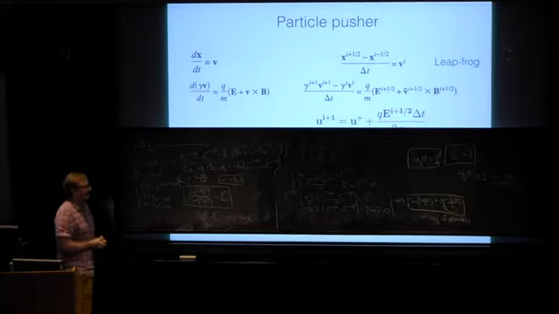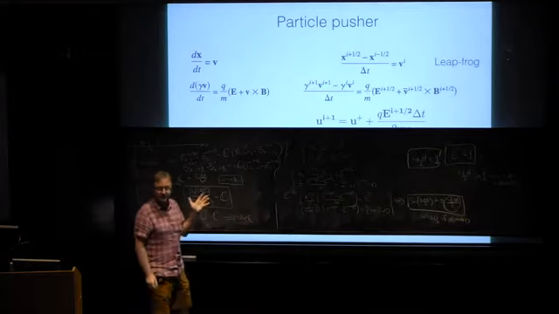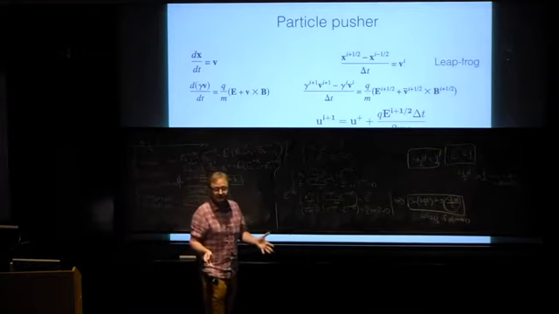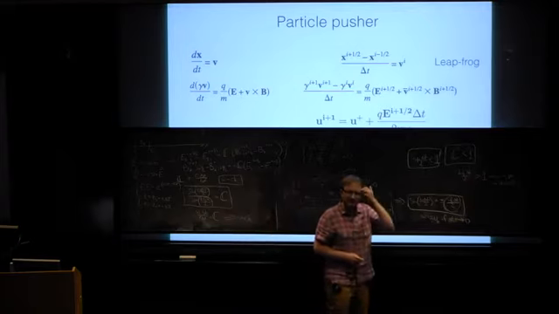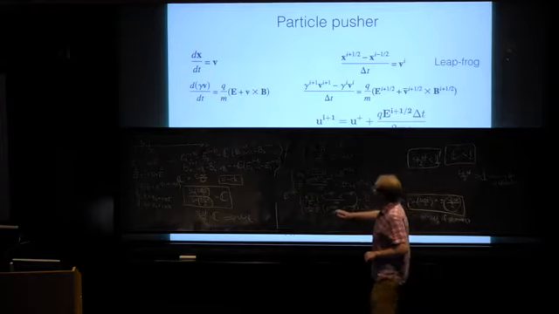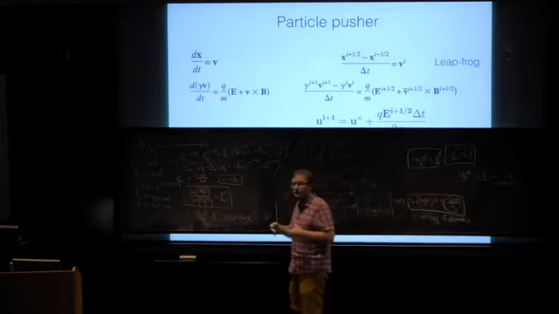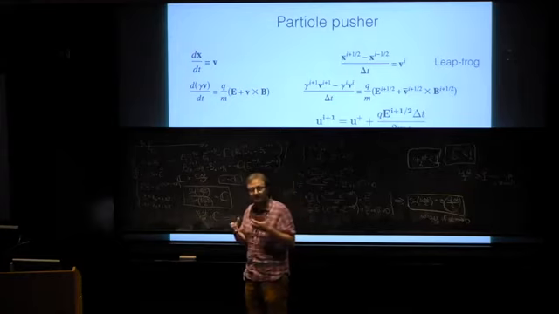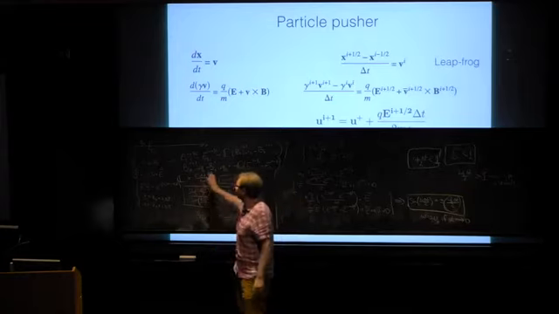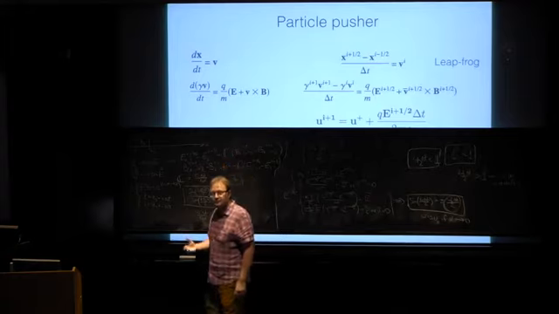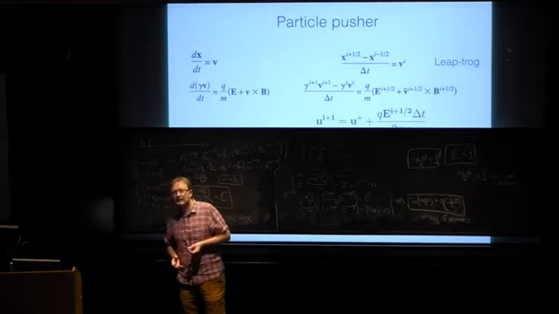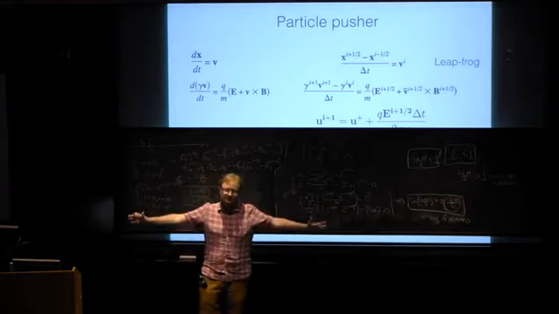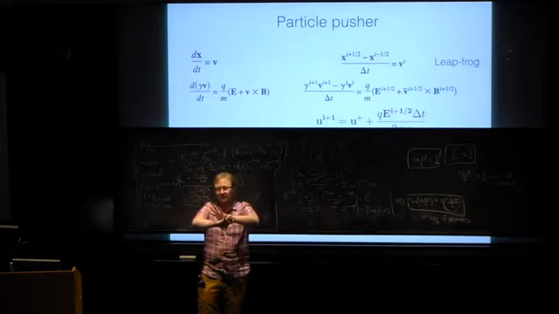So the code conserves the total momentum, the momentum of the electromagnetic field plus the plasma, but it doesn't conserve the full energy. This finite difference time domain method for propagating electromagnetic waves ensures that the energy of the electromagnetic waves is conserved in vacuum. So in vacuum, this is conserved. The particle pusher ensures that the energy of the particle which rotates in just the magnetic field is conserved. But that's it. If these problems live individually, they're nicely conserved. If they're coupled, the exact energy conservation breaks.